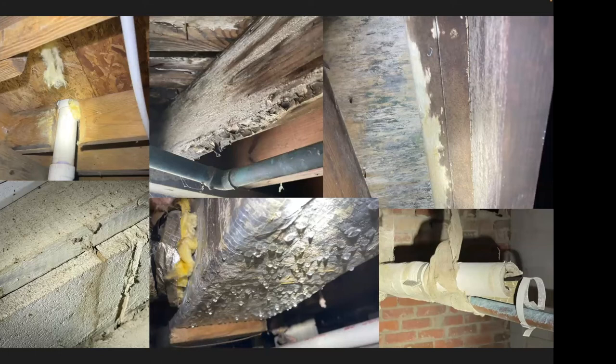Because most of our homes have some form of slab, and this is a CMU block right here, they can't eat that stuff. So what they do is regurgitate what they eat into these hollow straws, and they crawl through the straws until they get their way to wood again. They're called shelter tubes, and that's how we home inspectors and termite inspectors look for evidence of termites, right? Without this, you don't see anything. There's no damage in that sill plate. So we have to look for evidence, because the termites decided to keep going into the wall and elsewhere because it was better wood elsewhere.